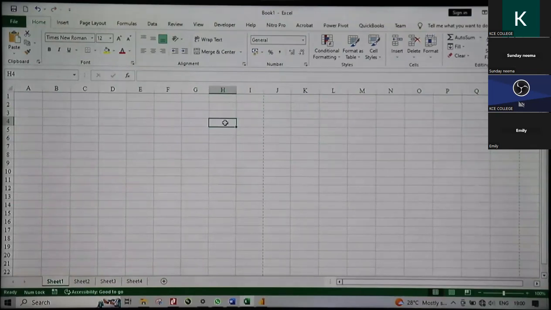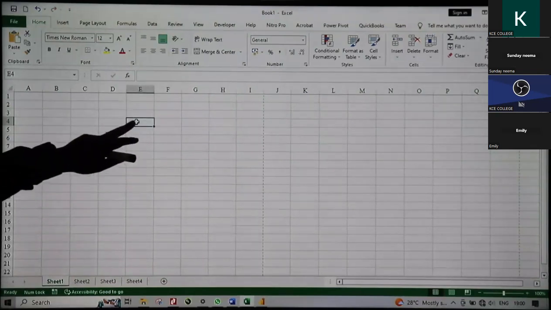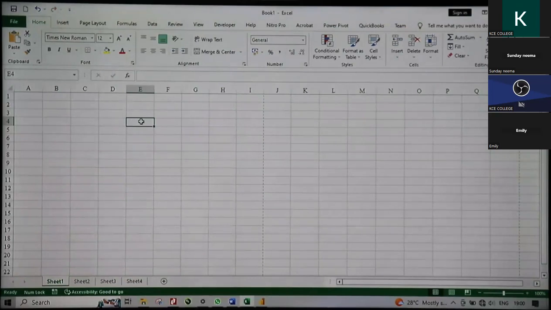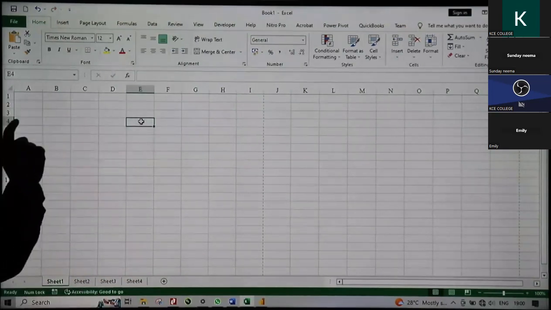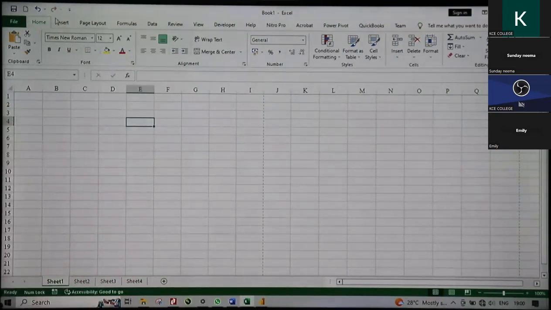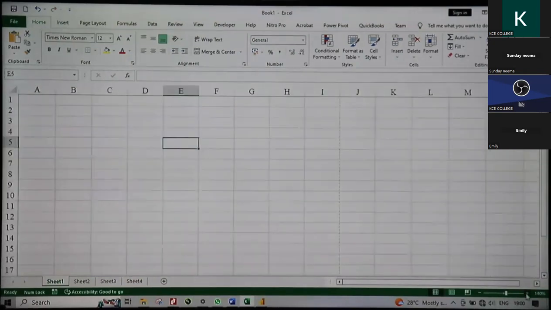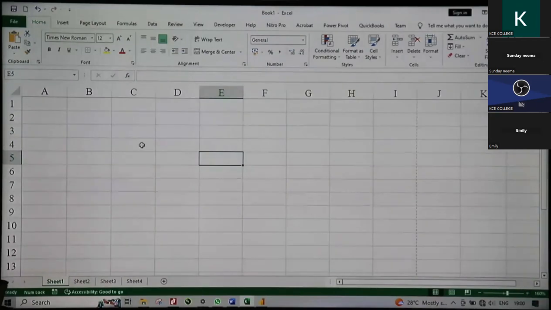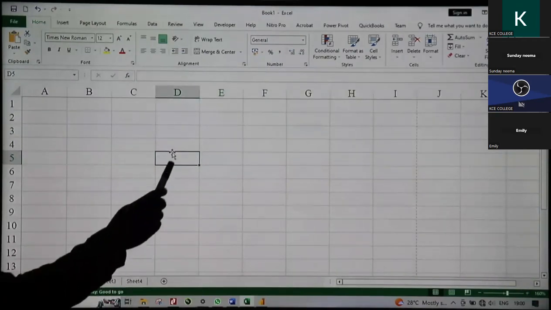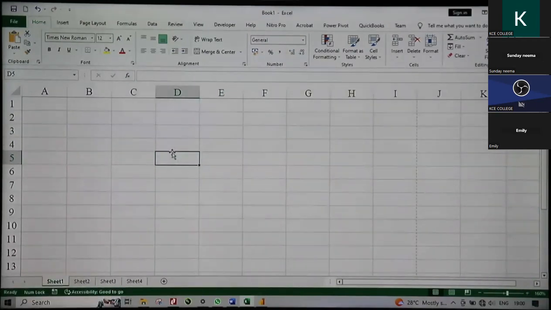So, meaning, if this cell we have clicked here, cell E4, because it is in column E, row number 4, that cell that is selected is actually referred to as the active cell. The active cell is the currently selected cell, the cell that is being worked on. And this cell is where data is entered.